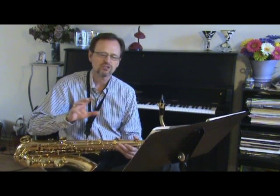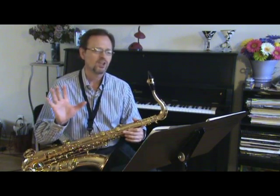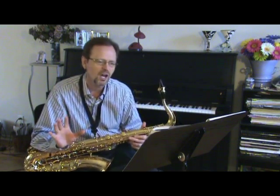This whole opening section, measures 1 through 26, really shows us a lot of what's going on with this caprice. You notice it's got a lot of forward motion — it always feels like it wants to go ahead. It never resolves, never wants to sit, and pushes all the way through. And then when you think it's going to settle, all of a sudden it goes a different direction. We see these dramatic dynamic changes around measures 10, 11, and 12, where it comes all the way down.